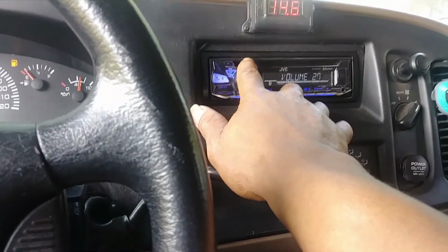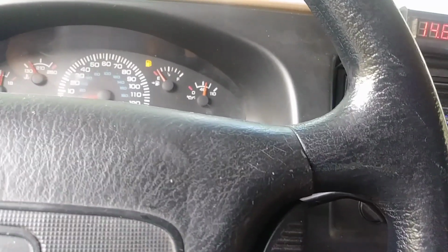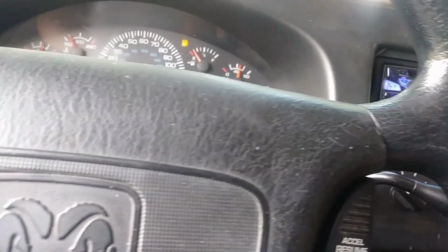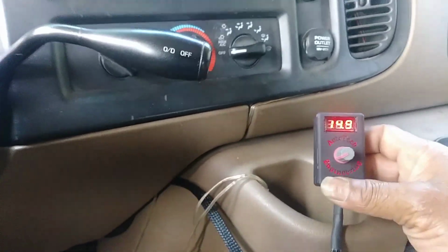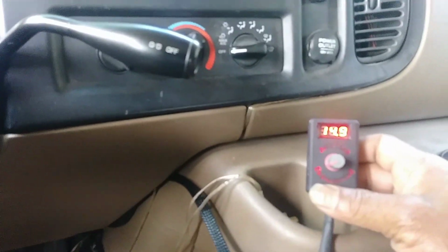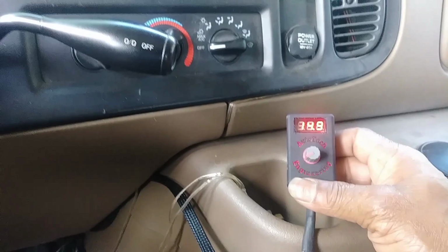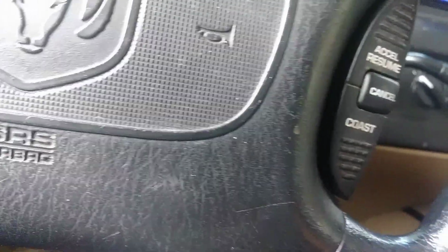So we get our volume up a little bit, not too much. We only got the voltage regulator set to 14.9, because we are still on the AGMs. Let's get it, man. Get out the car so you can see it a little bit better.